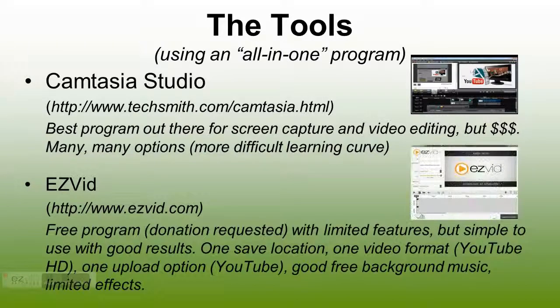The best option for quick and easy screen capture work is a program called EasyVid. EasyVid is completely free, however the developer does ask for voluntary donation. Options are limited, but adequate for most educational work. It contains a fast screen capture engine with extensive royalty-free music. There are no special transition effects available, and you are limited in audio recording options, but results are quite good.